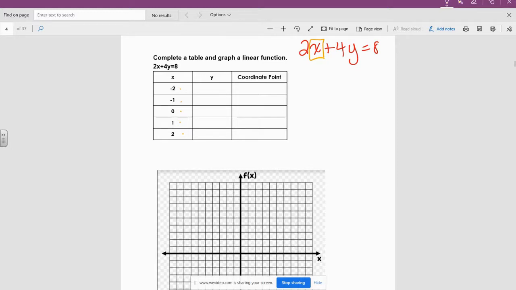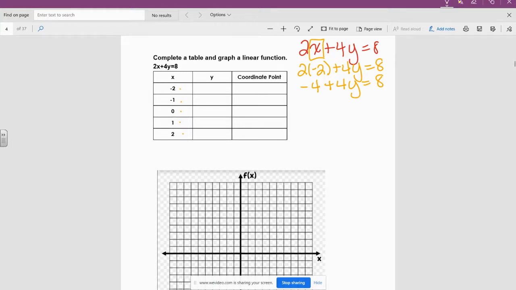So I'm going to start at the top and plug in -2 first. So we have 2 times -2 plus 4y equals 8. This takes a little more steps. You're going to take 2 times -2 first and get -4 plus 4y equals 8. Now I know you can do this because we just got done doing this in EE7, and this is like set 1. Now we got to get y alone.